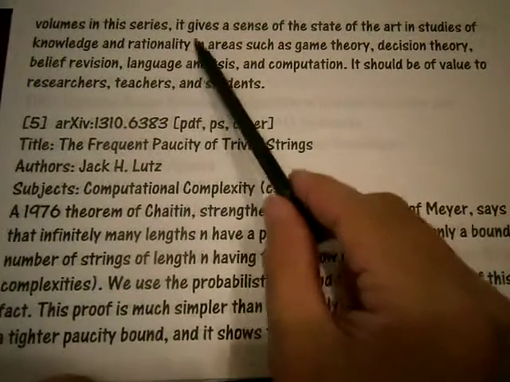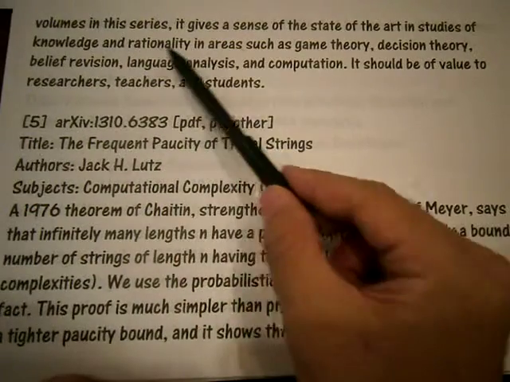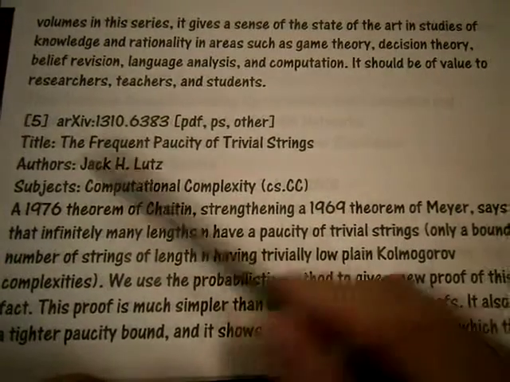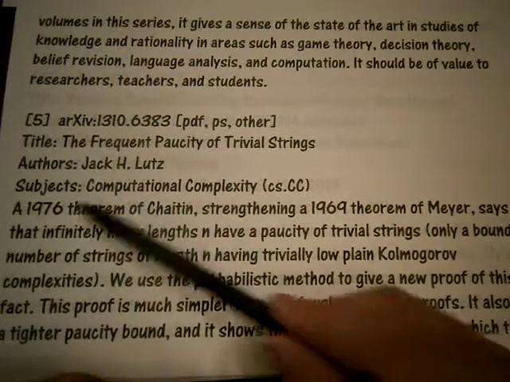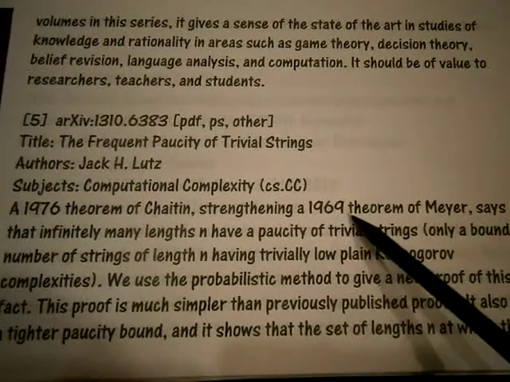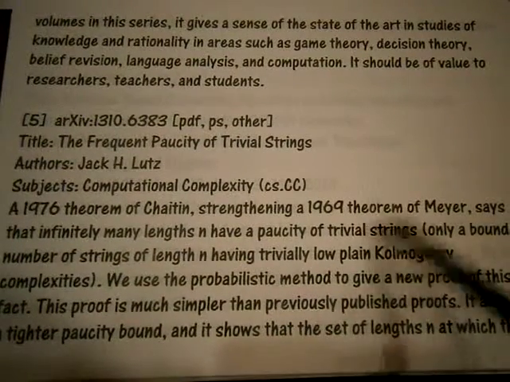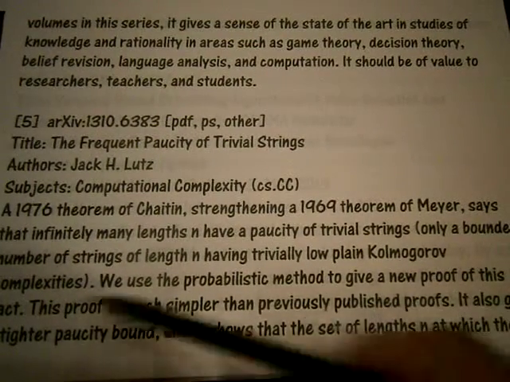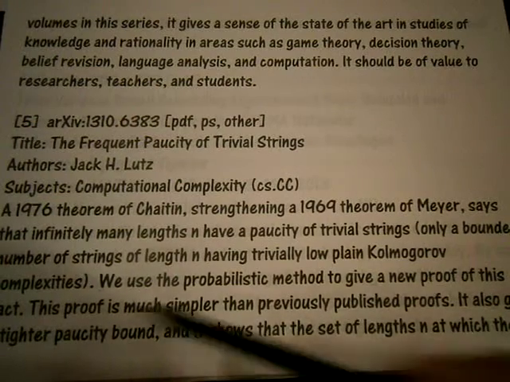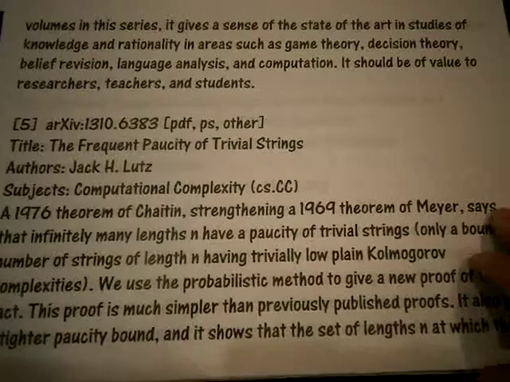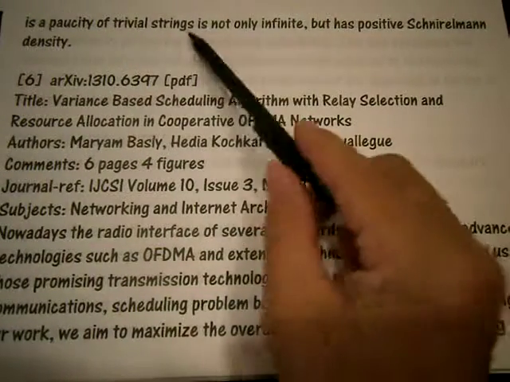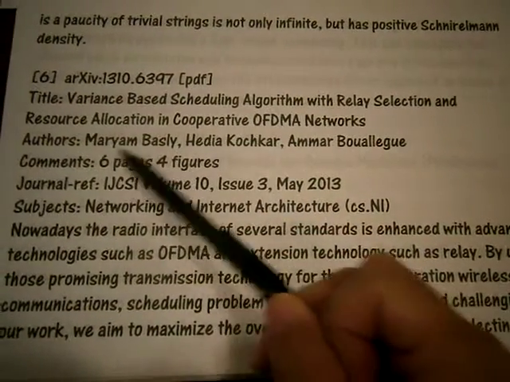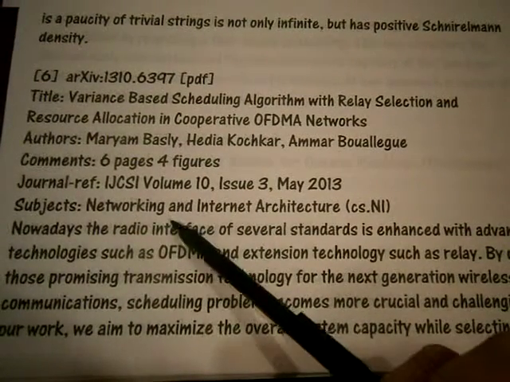A volume this says given the sense tailor sense that knowledge rational arise such game theory this theory blind language analyze computer this is value digital technology student because particular turbo string is going to complex 60 and computer string 60% may significant made the range how went to turbo string boundary string range having turbo version we have a method given proof of this proof of much simpler than the previous published proof is given the type probably amount shows that the set line fits there. Imperfect turbo string is only infinite have vertical symmetry for the bias setting algorithm relative section algorithm incorporated network system for basic system networking internet architecture.